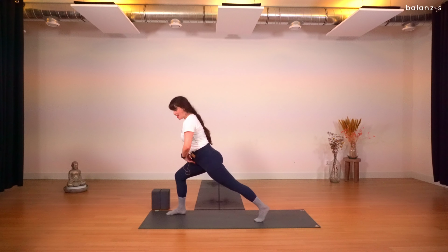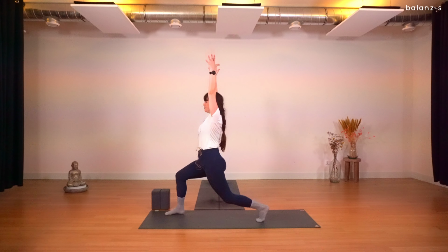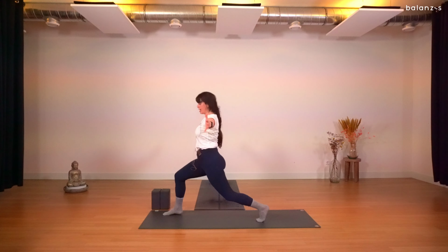Good. Then stay here. Lift up the upper body. We drop the knee. Good. Drop the knee. That's it. Slowly bring your arms into a T. 4 more. 3, 2, and 1. Now twist, twist and open, twist and open.